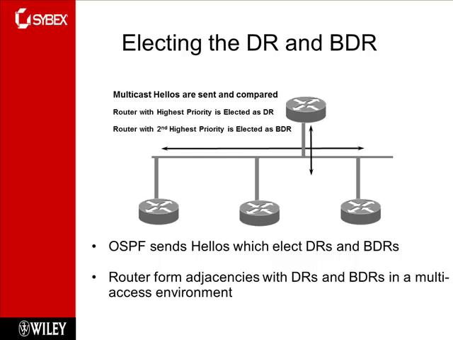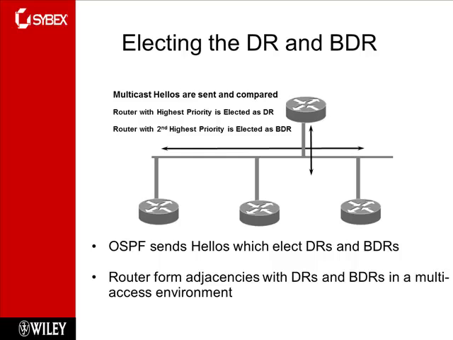Multicast hellos are sent and compared. The router with the highest priority is elected DR, and by default, they all have the same priority, 1. The one with the next highest priority is elected BDR. You can change the priority with the priority command. So priorities will take precedence over router IDs. The one with the highest priority is the designated router. The other one is the backup designated router. And that goes back, we make a change today, reboot the router in 6 months, and all of a sudden the whole topology, who's talking to whom, has changed.